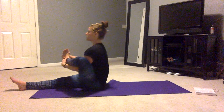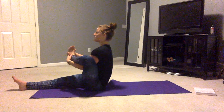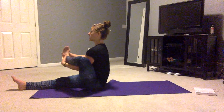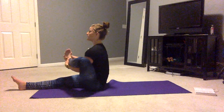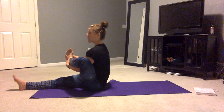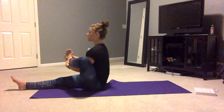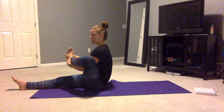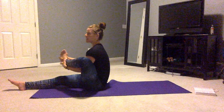And here I'm just going to rock front and back. Find that balance on my hips, where I want to be sitting nice and tall. And then once I find that position that I'm comfortable in, I'm not feeling any strain or pain in my lower back, I'm going to rock from side to side. So keeping that hip grounded on the mat, I'm going to rock that leg left and right.